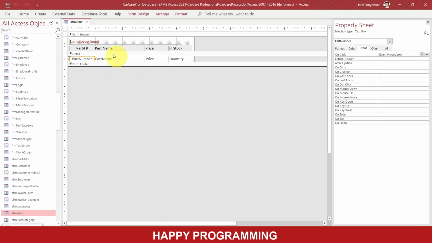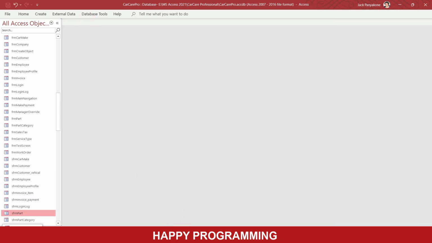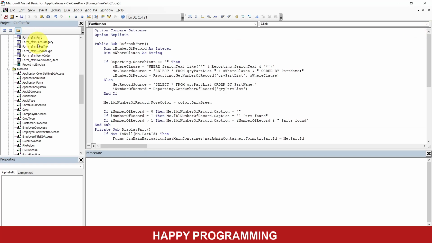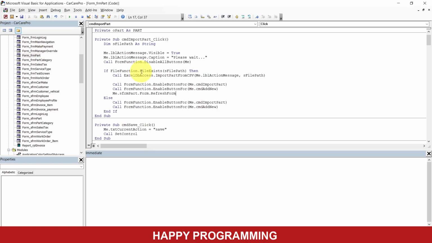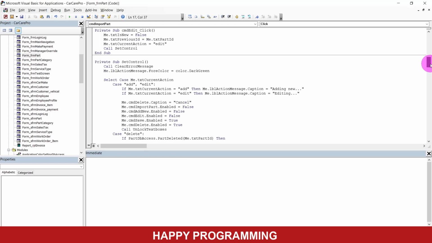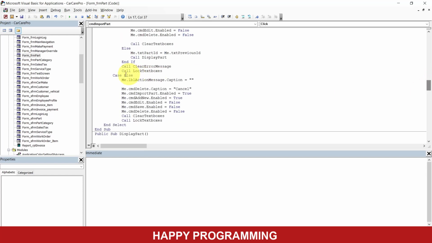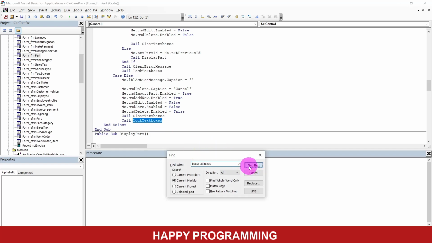Now the other one is the search. All right, we got to enable the search. All right, so let's go to the main form, which is part. So let me see, set lock. I think it's a lock on entered. It goes right here. See that right here? Let's go in there, see, find out what's going on there.